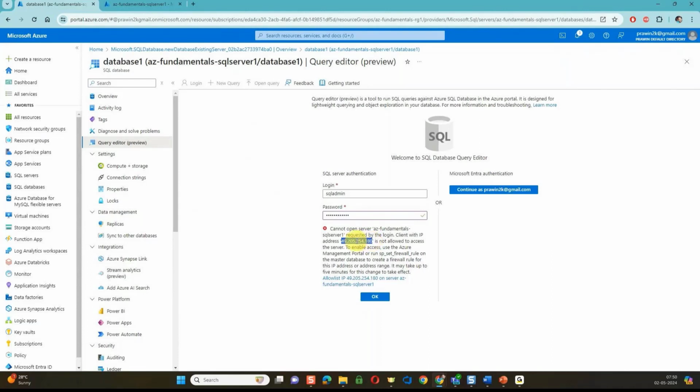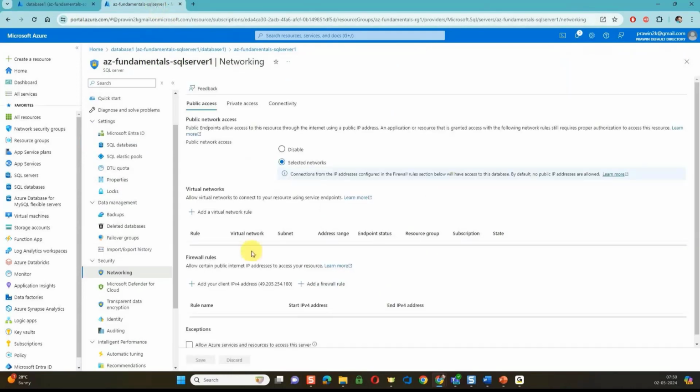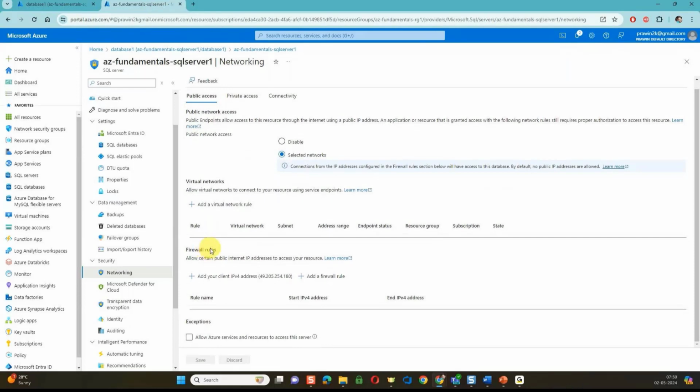This is my IP address. So in order to connect, I have to whitelist this IP address in network settings and in firewall rules. A small firewall is built into every SQL server.